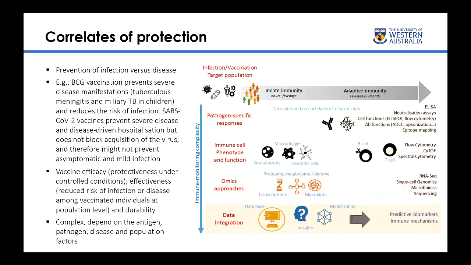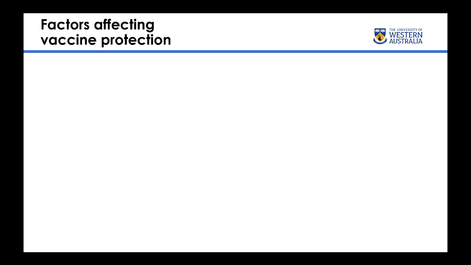When we look at vaccine efficacy, so you will learn and revise those terms more later on, but we look at efficacy, which is the phase 1 and 2 trials, so how that works well in the lab under very controlled conditions. When we take it out of the lab into the public, that's effectiveness, so it has lots of other variables at a population level, and then durability as well, which might be influenced by quite a lot of things. So again, complex, it depends on the antigen, pathogen, and population.